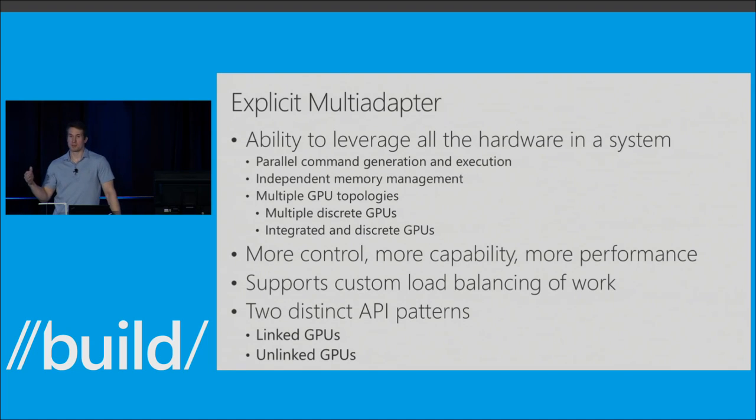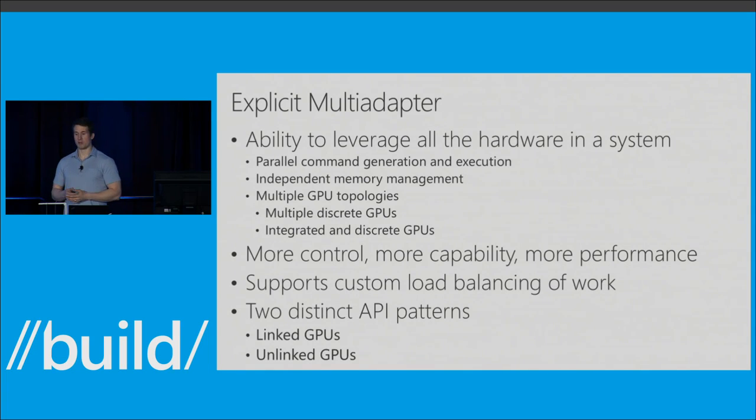So beyond Implicit Multi-Adapter, which was already available in D3D11, 12 goes one step further, again along the theme of giving you, the developer, more control. You actually have the ability to target multiple GPUs, and it builds on concepts already designed into the 12 API. So 12, as I talked about back at GDC, has multi-engine support. You can issue commands to 3D, to compute, and to copy all on independent queues. Well, now that just extends to where you can actually use multiple threads to target 2 different GPUs on all those different engines in parallel if you so choose.